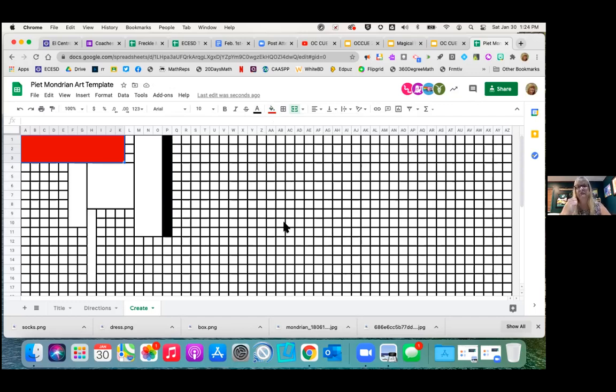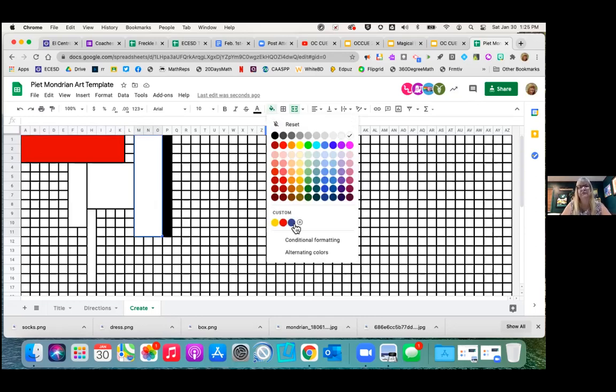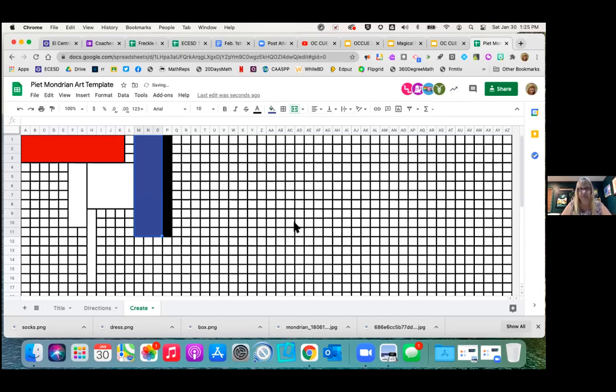So a lot of my students, when they were doing it with crayons, they would do it all light red. It was almost pink, like blue. I go, well, that's nice. But if you want to do a true Piet Mondrian, he did primary colors and with a dark value. No, I don't like that one next to the black. So I'm going to change it and go to yellow. That looks better.